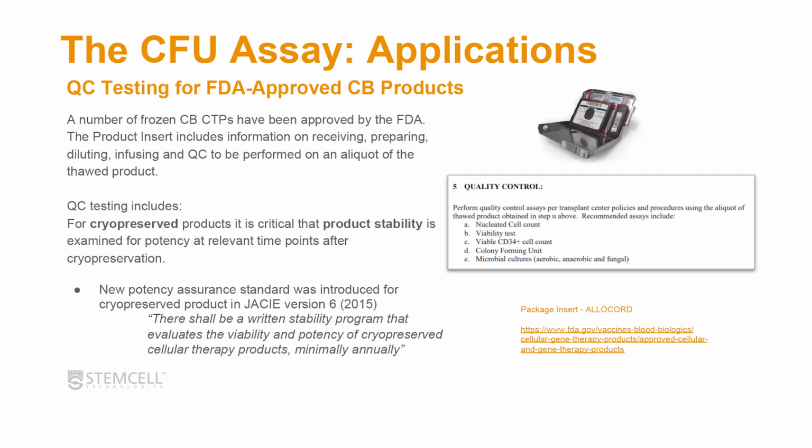So the CFU assay has a lot of applications, and if you remember at the beginning of this talk, we talked about the fact that the FDA has very specific guidelines for cord blood banks that are making hematopoietic cell therapy products. And there are actually, to date, a number of cord blood cell therapy products that have been approved by the FDA. You can see an example here of a packaged insert from Allocord, which is a supplier of one of these approved cell therapy products.